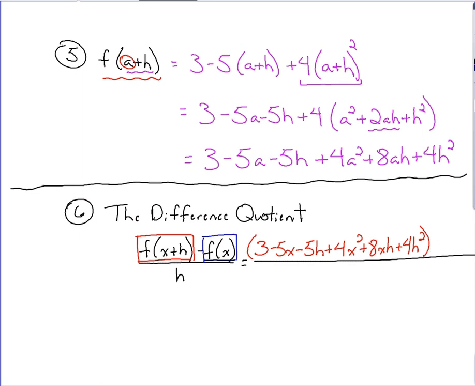We're now subtracting. The second piece we have to substitute in is the original function itself. So the original function, what was it again? It was 3 minus 5x plus 4x squared as I slowly run out of room here. Back on the recording, I think I'm off the screen now. That's all right. Sometimes I'm a little bit off. We've got all that now over h, which don't forget to bring that down. That h is still significant.